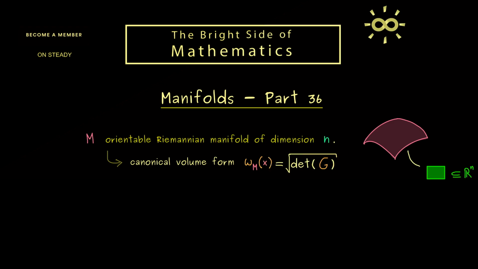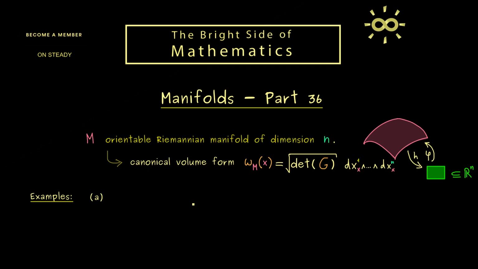Namely, if we have a chart h and a parameterization phi, then the determinant of Gram comes in. More precisely, we have the square root of the determinant of this G matrix, and then we have the standard dual basis. Okay, so this is the canonical volume form in local coordinates, and it's important to remember because when we do the integration on manifolds, this will be the standard form we integrate. And this is the reason for looking at examples in this video.